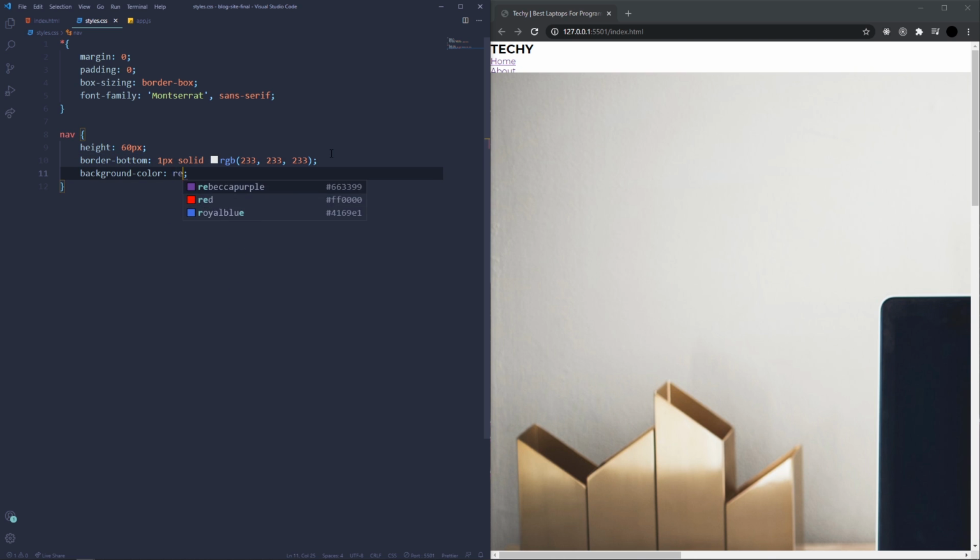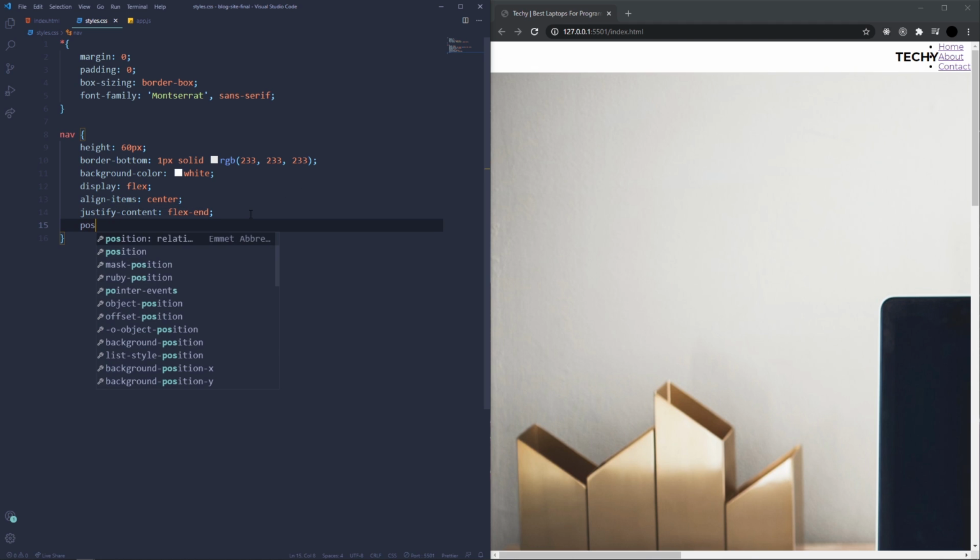So the background color to white. It's already white, but just in case. Let's set the display to flex and align items to center. What is this doing? Display flex is making sure that all the content, which is our links and our title, are next to each other. They're like flexing or something. Yeah, okay, it's a little hard to explain. Anyways, after that, let's do justify content, flex-end. What is this doing? All of our stuff's getting pushed to this end. Which, yeah, that's pretty much what it does.